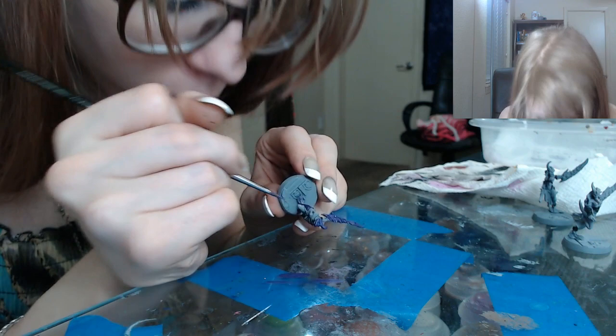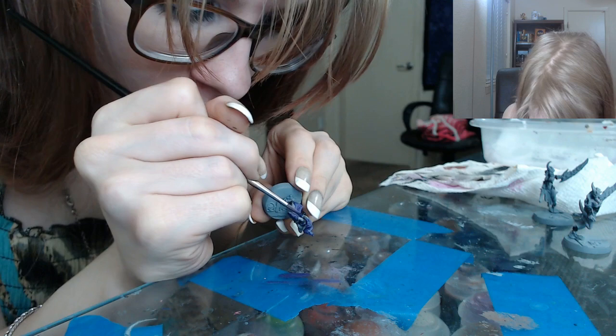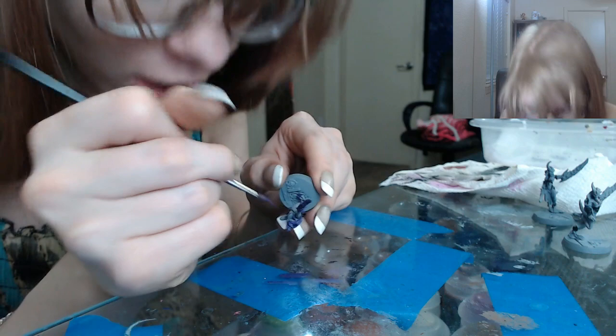But I get to decide what mine looks like. And mine will have hair and a nose. I like hair and noses. I like my nose. I like my hair. Don't think I'd be as big a fan of myself if I didn't have them. And she's got like a cloth on the front of her hair. I'm gonna paint that purple too.